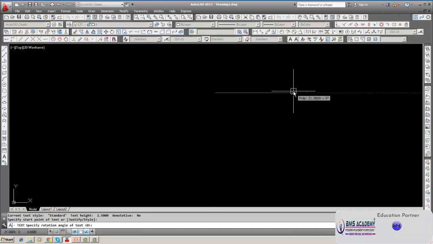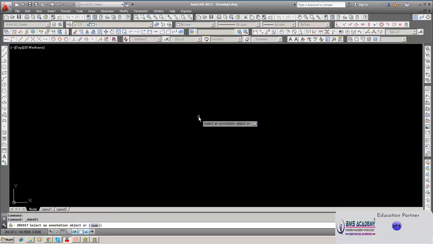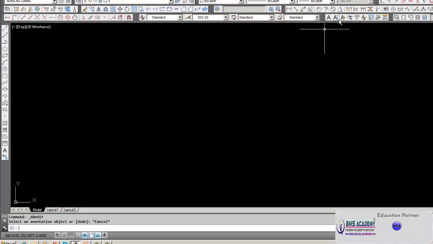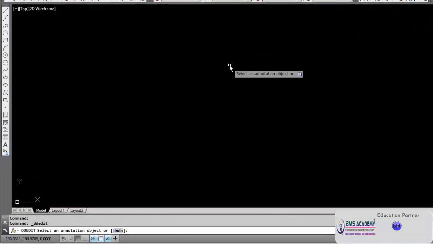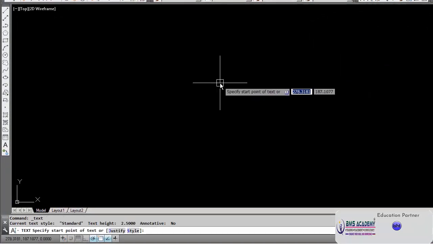See, first you have to click on this. First, you have to draw a line or select the length, up to the text length you have to select.